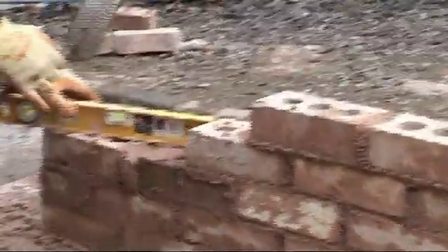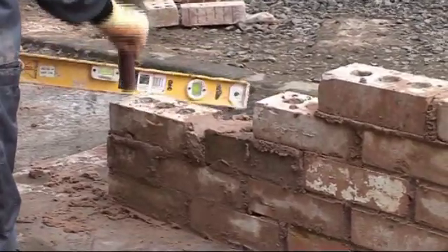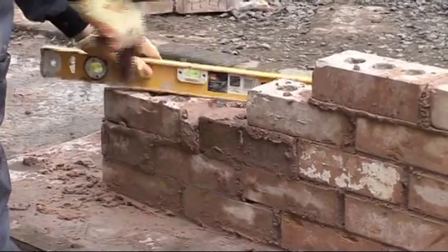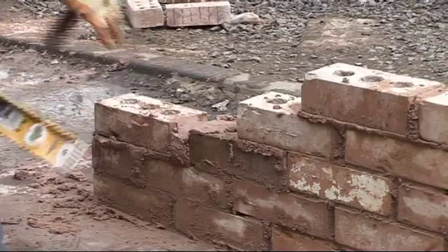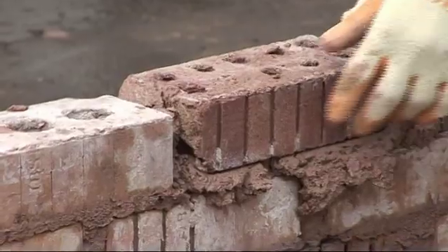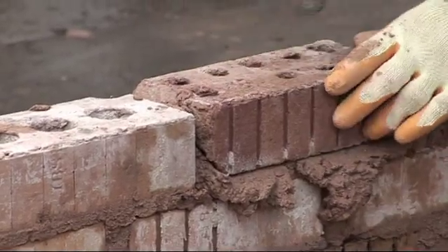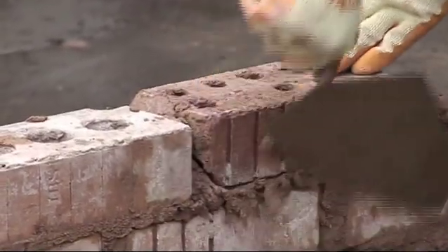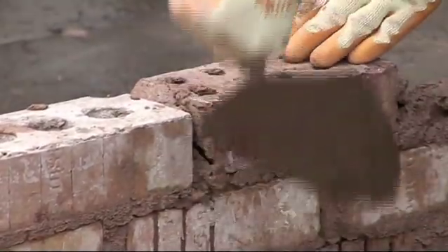There's a lot less wastage of cement and stuff if you're practicing on the computer. When you finish your practice and go out to do the real thing, there are only little things you have to practice like buttering up the brick, and you don't have to do that on this. But it's easy to practice how to put it together, and when you go out and do it for real, you're a little bit less likely to make mistakes. Therefore there's a lot less wastage of bricks and mortar.